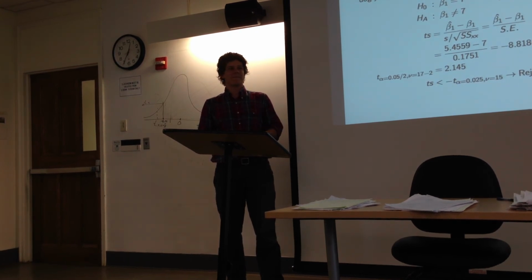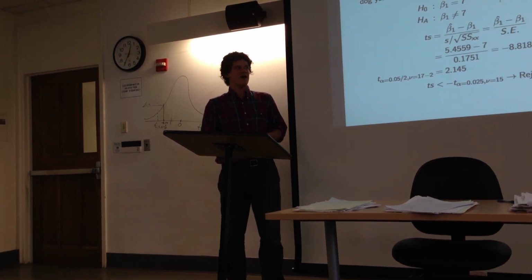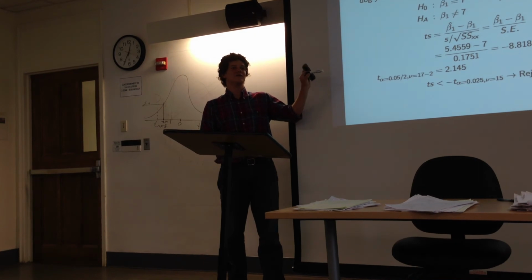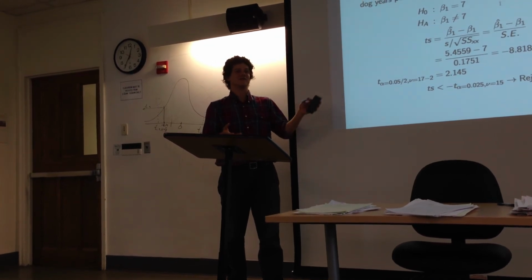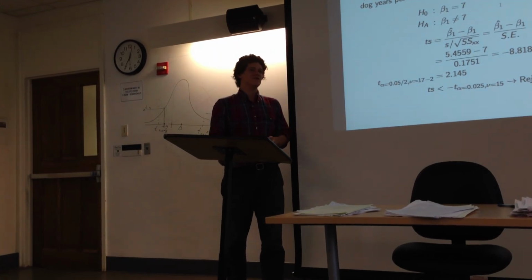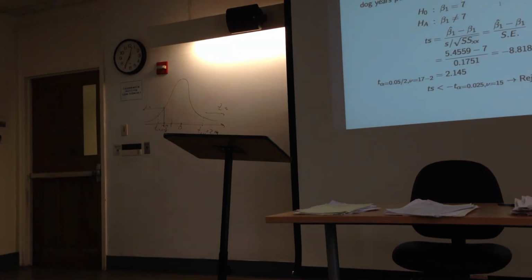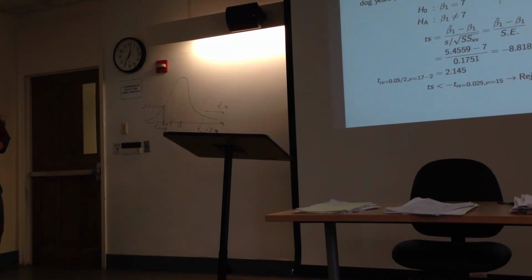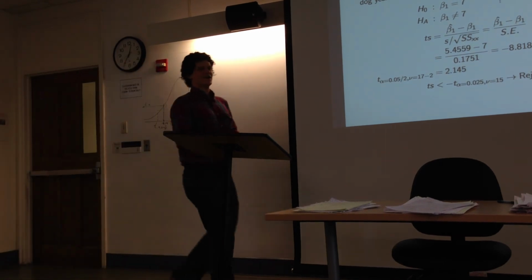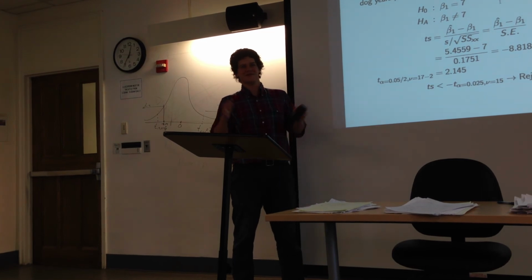Yeah. So is that only in the case where you have a non-zero intercept? And yeah, so this is assuming the model that we fit, which was a non-zero intercept, which again we talked about, and you may want to look at the case where you set the intercept at 0 instead. So you could do another hypothesis test for that. Yeah, so you could use the more appropriate model given our previous knowledge. But for the sake of this problem, I wanted to use it. If you do it that way, you actually get a slope that's not significantly different than 7. And I wanted to do something that was more interesting.